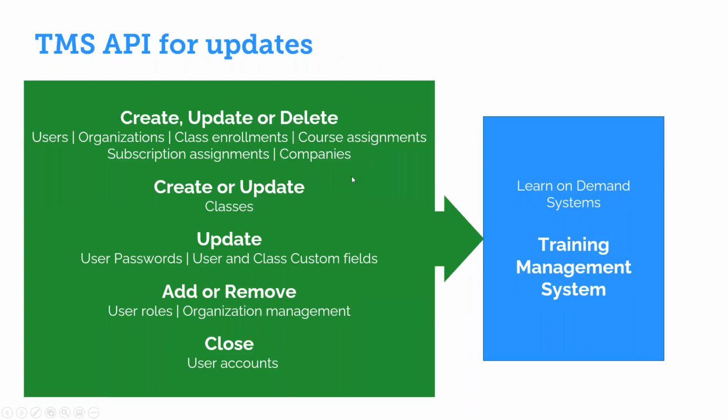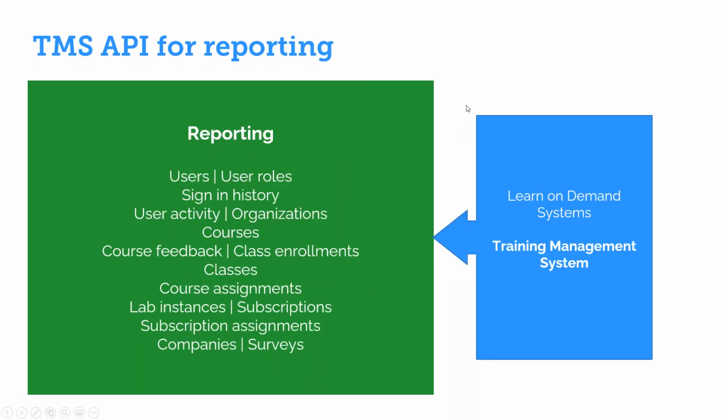So you can create, update, or delete many items like users, organizations, enrollments, course assignments, subscriptions, companies. You can create or update classes. You can update passwords and custom fields for users and classes. You can add and remove user roles or organization management on user accounts. And you can close user accounts.